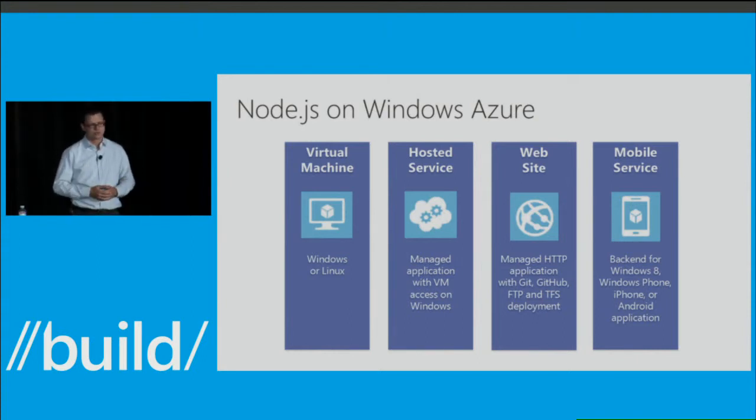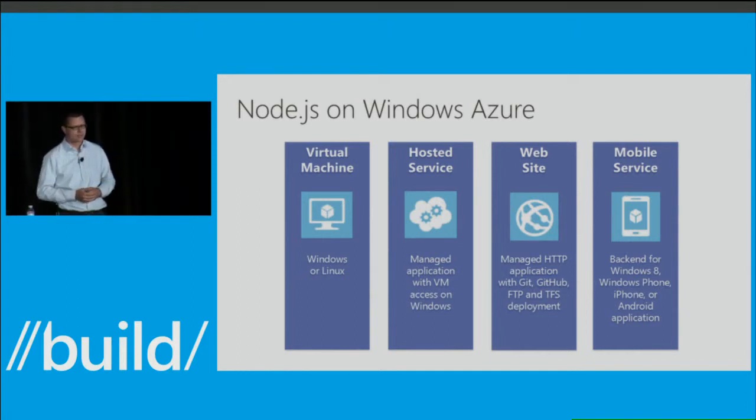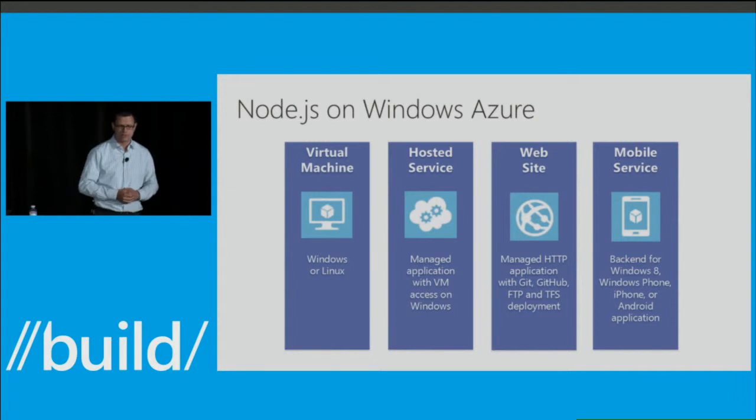A step up from a virtual machine experience is called hosted service. Hosted services provide an extra manageability layer on top of virtual machines. For example, you don't have to worry about installing operating system patches on your virtual machine. You also have a much more streamlined upgrade experience for the application. You don't have to worry about application downtime when you're upgrading your application. When you're using hosted services, you also preserve the administrative access to the machine, and you can run whatever services and processes on that virtual machine, which includes the Node runtime.